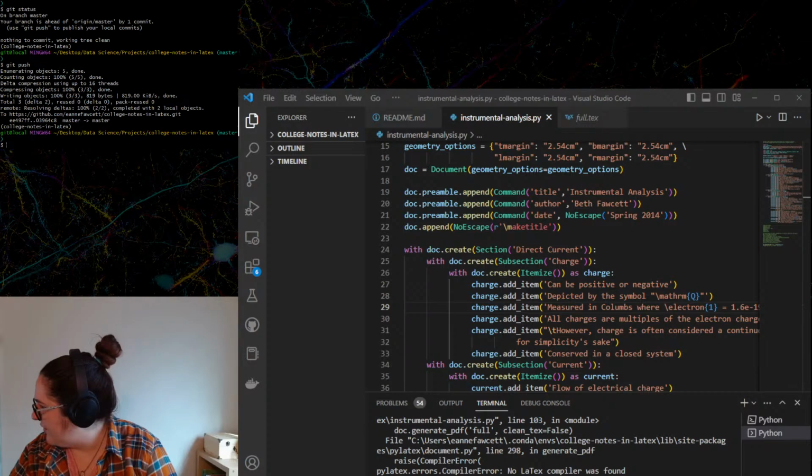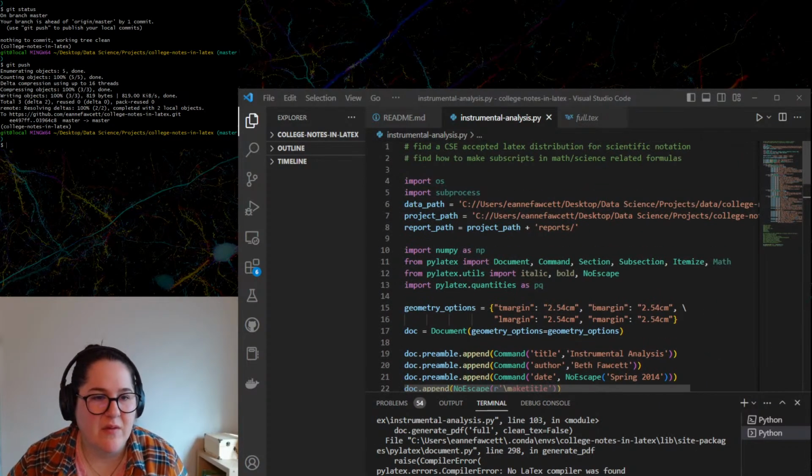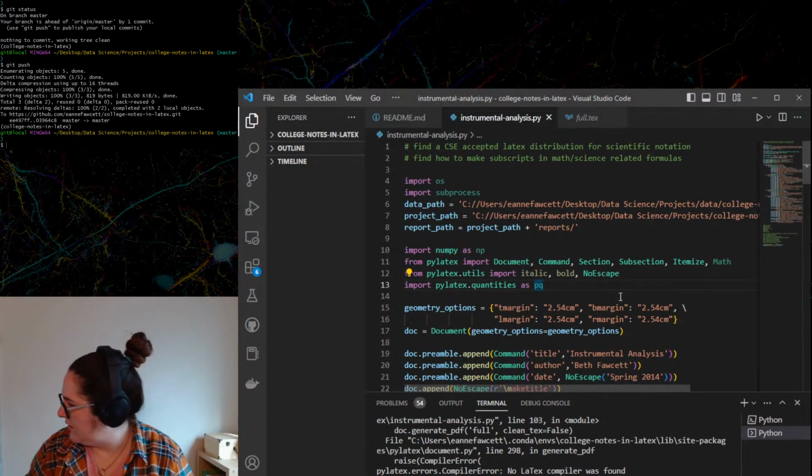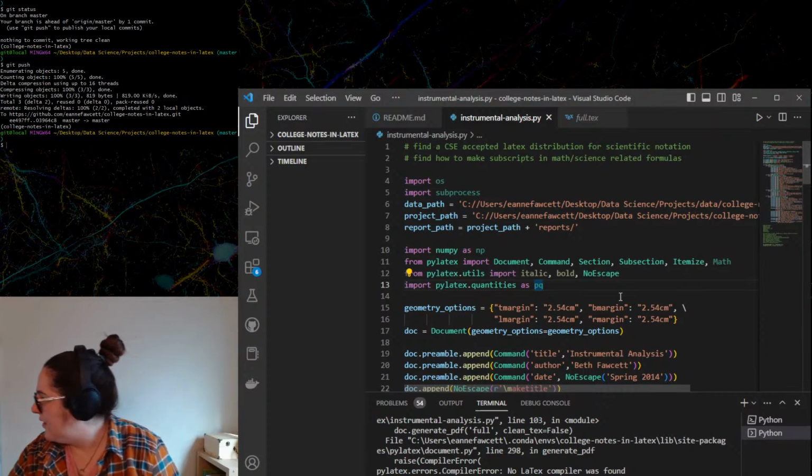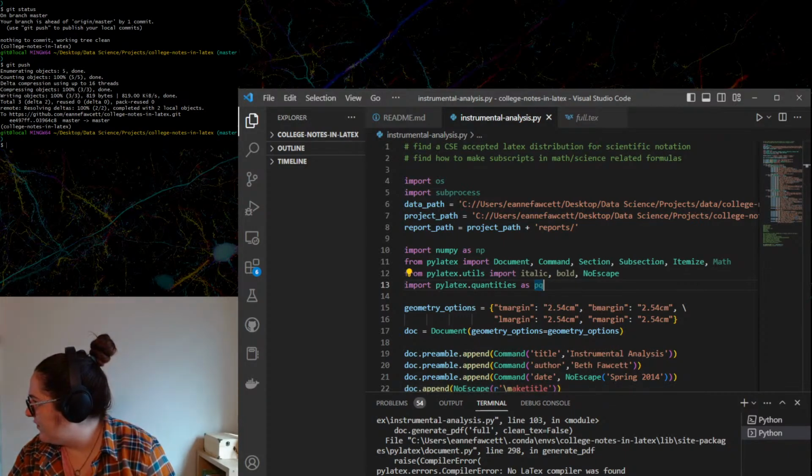Declare math symbol. I remember seeing something about that earlier. This declare math symbol command can only be used in math mode. How do you turn on math mode?